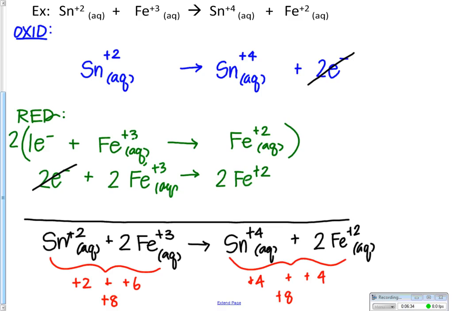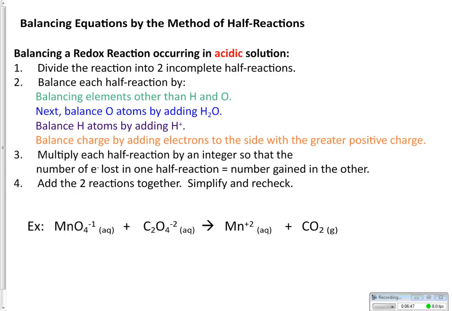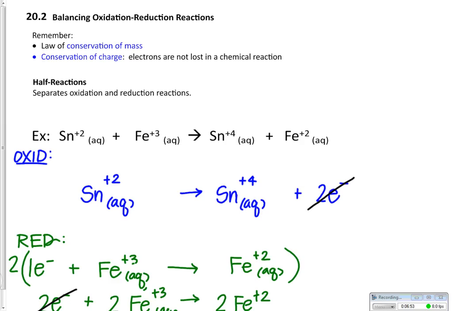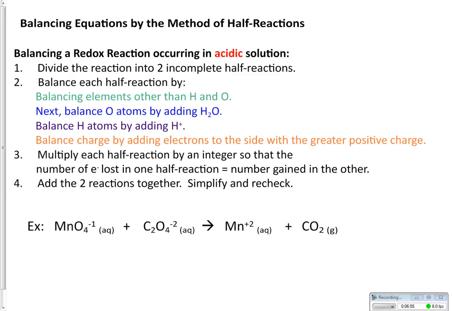So the reaction that you see in black, right here, is our balanced chemical reaction. Now, I know that this video is a little bit longer than most that you watch, but there are steps to balancing these. That reaction we could balance without determining whether it was acidic or basic. But most reactions will either be in acidic solution or basic solution. So I'm going to give you a moment to fill in your directions for balancing reactions in acidic solution. You can, in fact, pause the video now so that you can take the notes that you need. And then when you're ready, we'll do this process for this example.